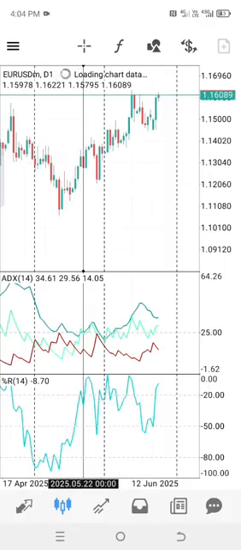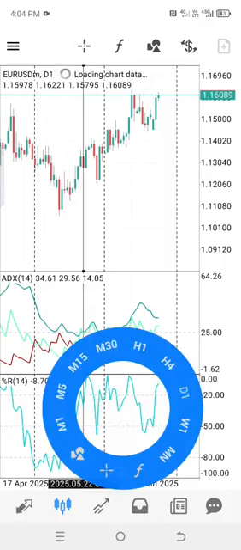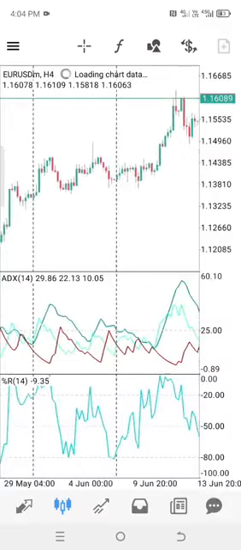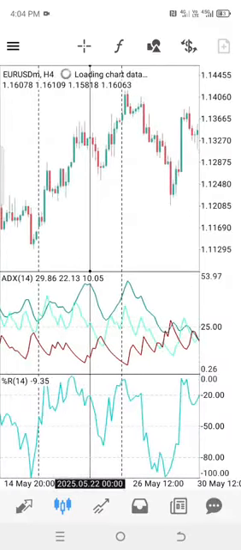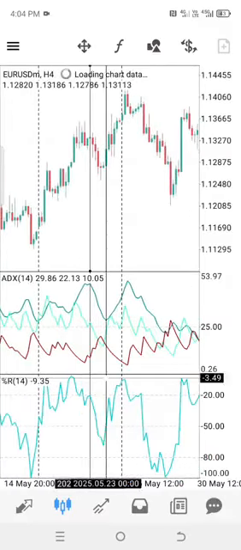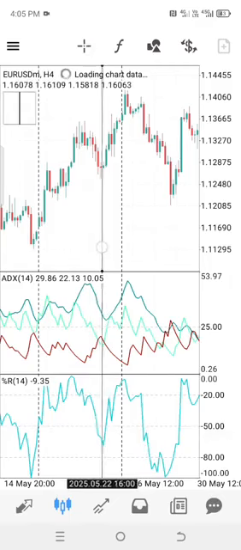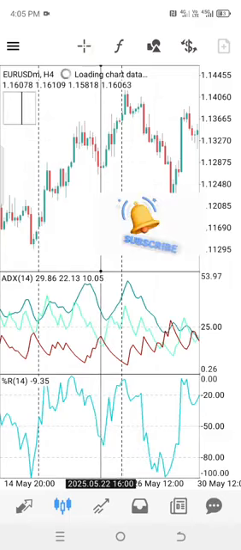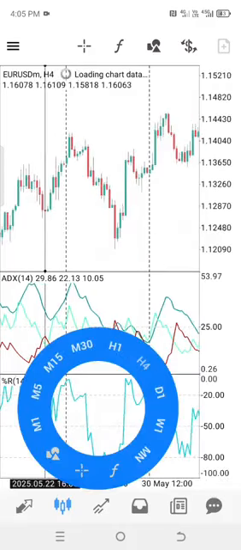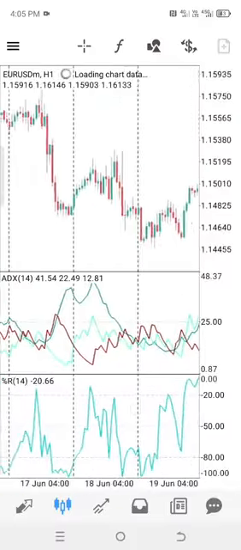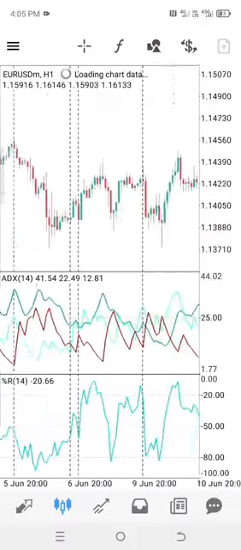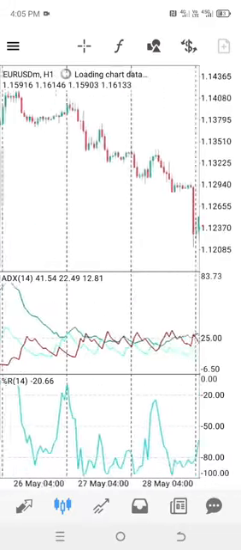Immediately we've achieved that, we'll go straight to the next time frame, which is the H4 time frame. And now we want to see price drop below the minus 50 level on the Williams percentage range indicator. As soon as that happens, I move my marker down to that point. Then the next thing I want to see is the entry trigger. So I'll move straight to the H1 for my entry.